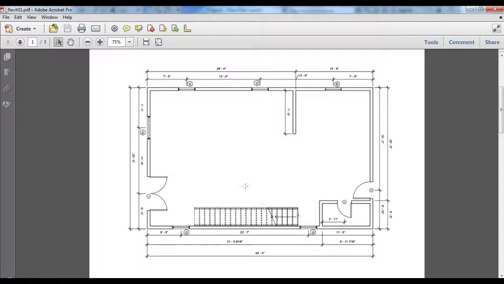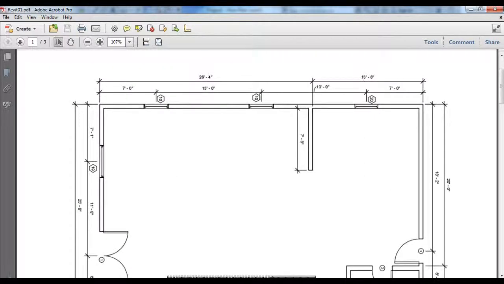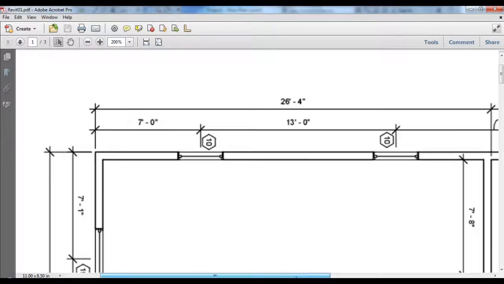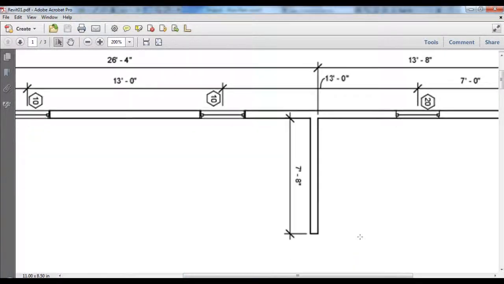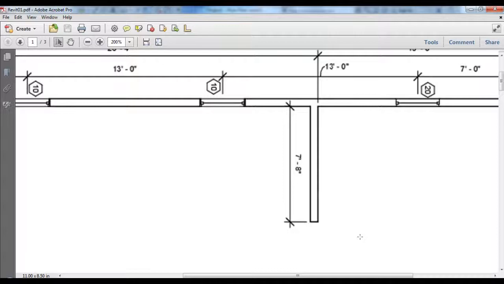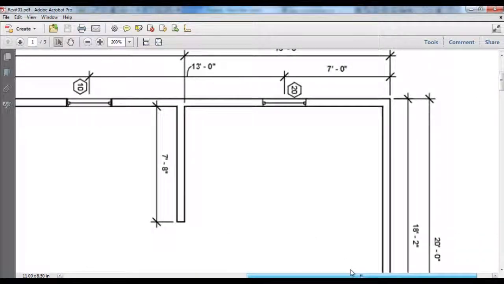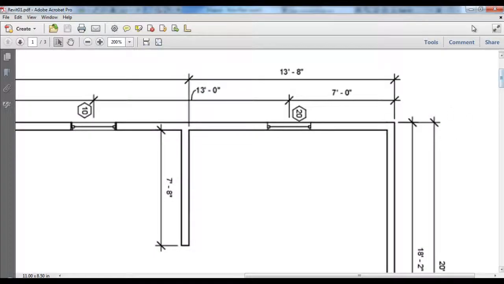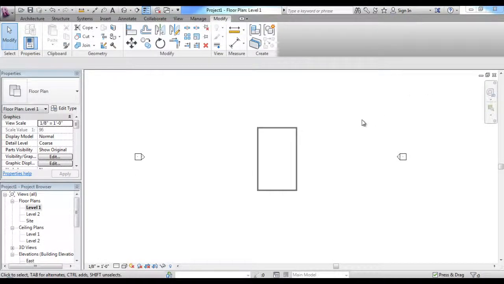Now, let's go ahead and take a look at this. We've got a wall that is 7'8", and it's going to start at 13'8". This part. Okay, so this side from here. So it's going to be 7'8", and it's 13'8" down. Now this wall isn't going to go all the way through to the second floor. Okay, we don't have that many walls on the first floor, so that's nice. But so 7'8", 13'8". Let's go ahead and add that.